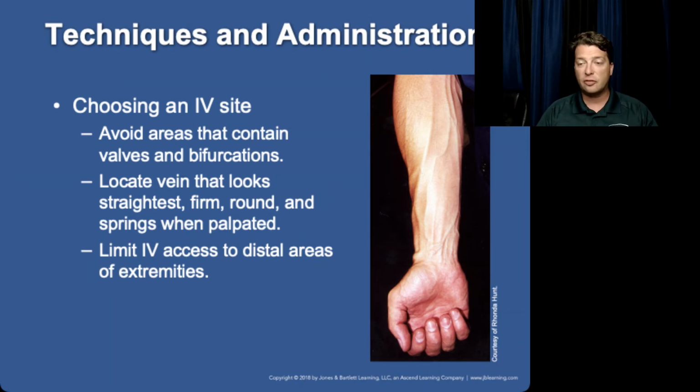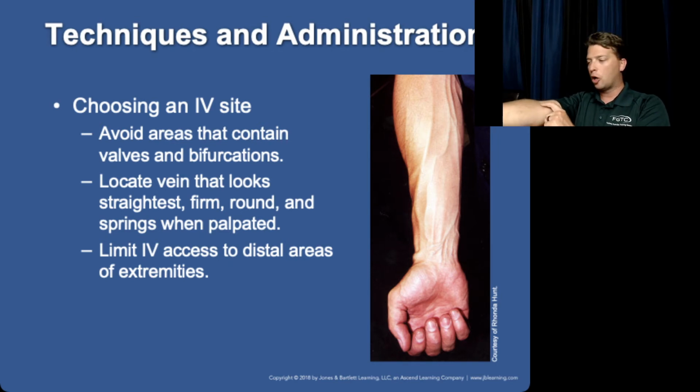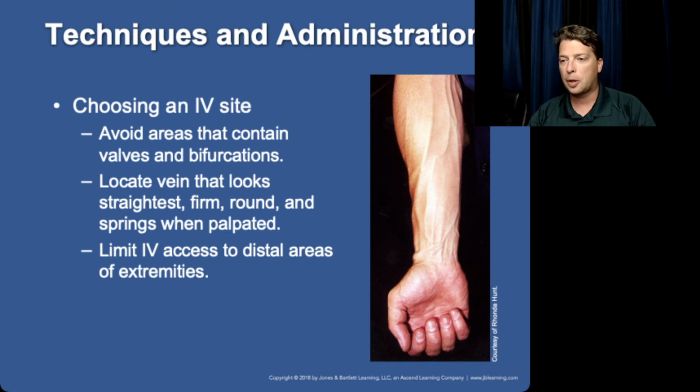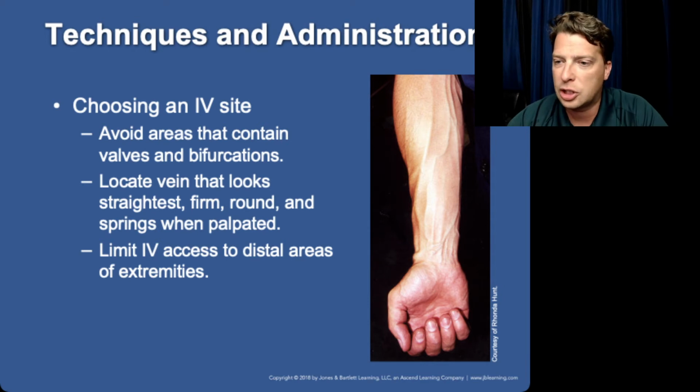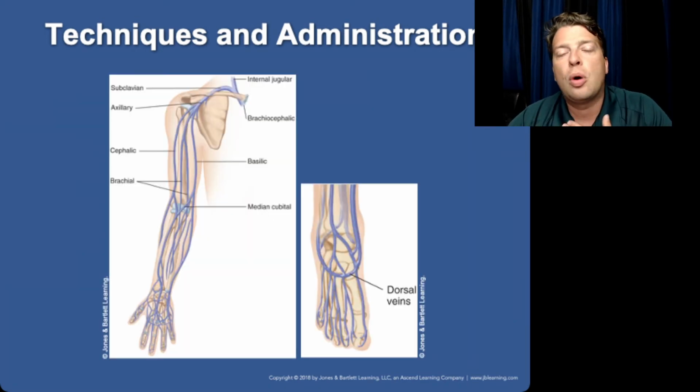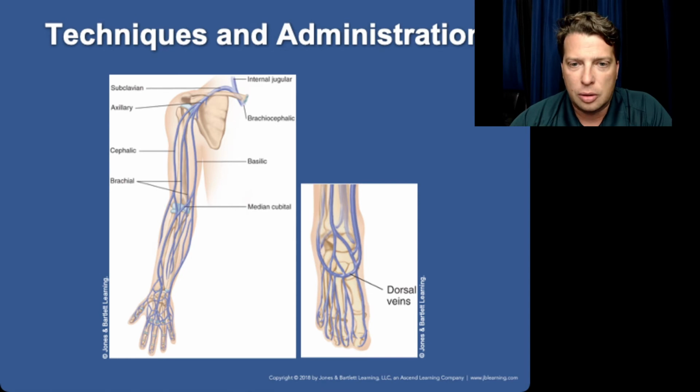So what does a vein feel like compared to a tendon? Veins are spongy. When you push them, they bounce, they compress and then rebound. Whereas a tendon or a ligament will be very firm when you've extended it and when you contract, and it will not move. You will not feel compression. It feels very hard compared to a vein. So that's one good way to check it. Also, you won't feel a pulse on a vein. The arteries will have the pulse.